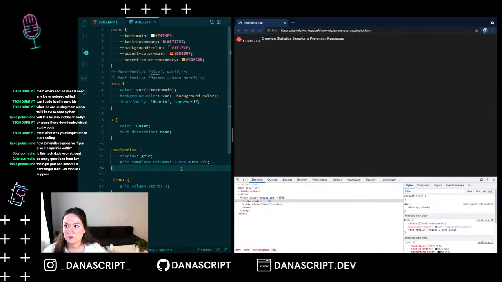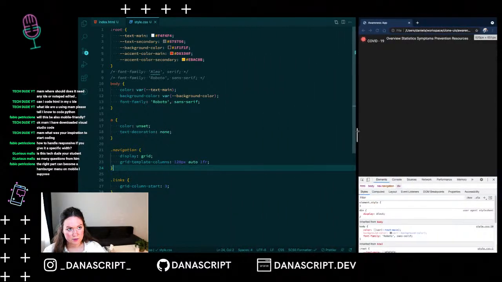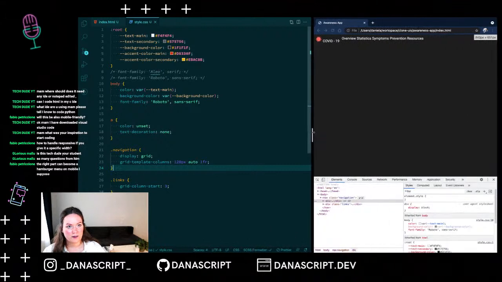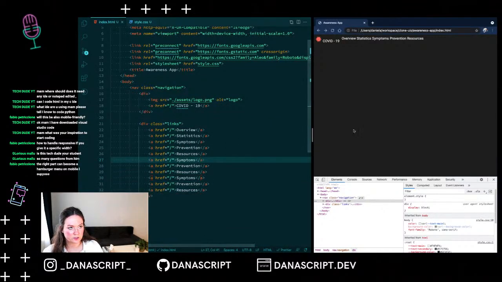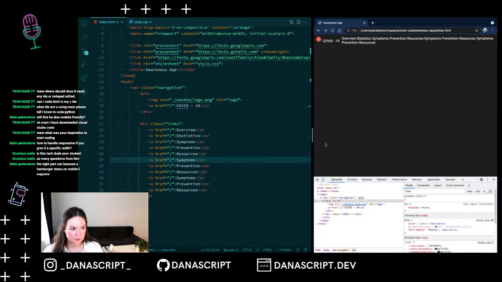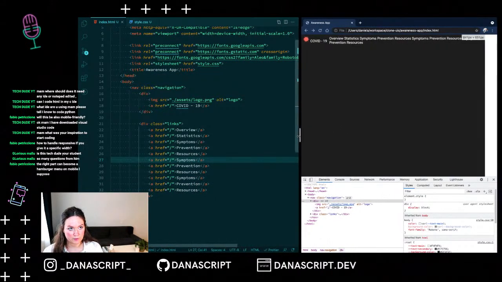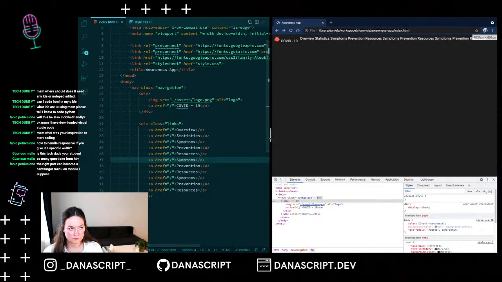And that's why. The right part can become a hamburger menu on mobile. Yeah, absolutely. But before it also becomes a hamburger menu, there is this part that depends on when your website considers that you are on a mobile device. So for example, if I would have more items here, and let me show you. Let's just, for the experiment, copy it down. You see I already have many items, and at this point I would probably already have the burger icon, right? Hamburger menu, yeah.